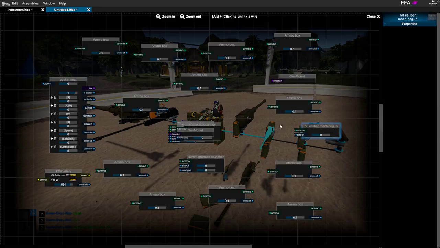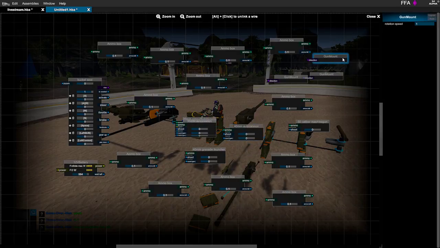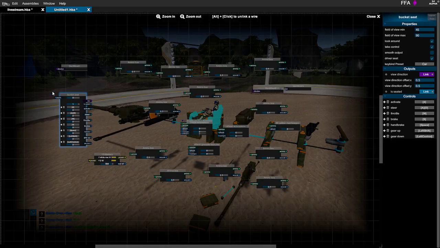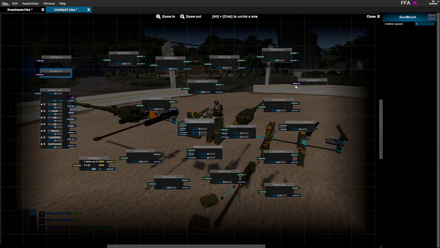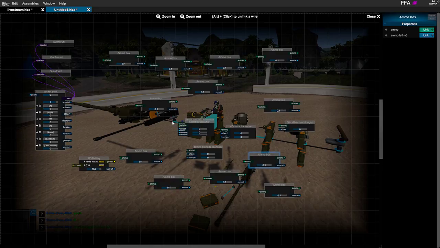Now I don't know what their plans are for the future for this screen. It can get a little bit overwhelming with all of the things on your screen. You can zoom out and zoom in. But you've got to really track what you're doing when you're hooking stuff up. Okay, so here's my bucket seat. I'm going to hook up right now these gun mounts. These gun mounts are going to allow you to basically aim your weapons with just your mouse.